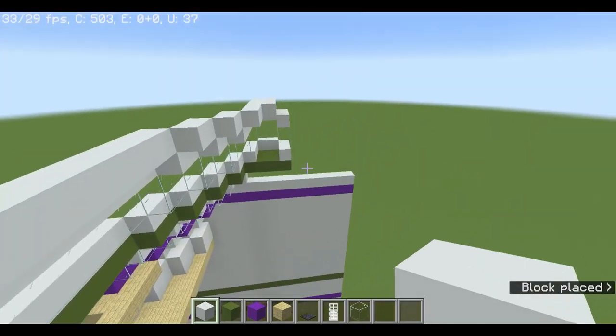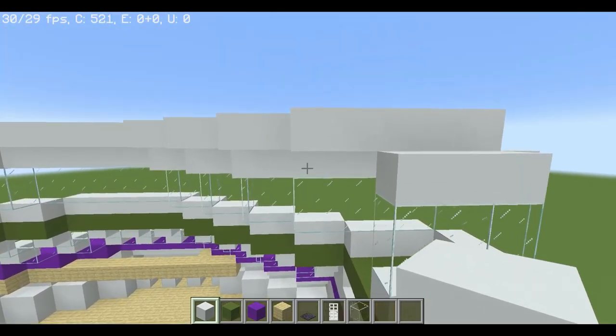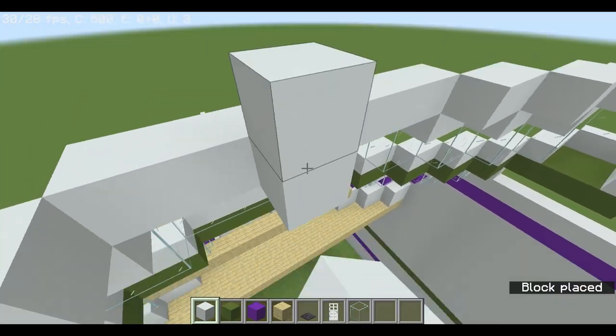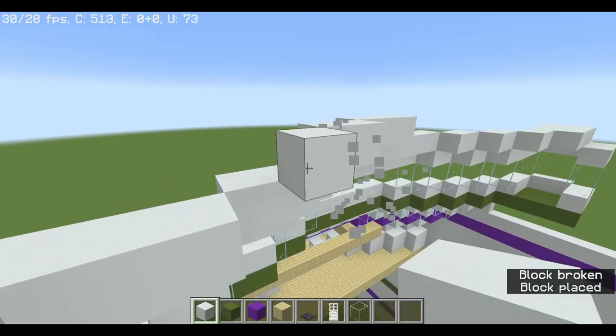Let's add these blocks on either side. So now you see that it's carrying that first protrusion, or that first two block interval. And now we're just going to build back again like we did so many times before in this tutorial.